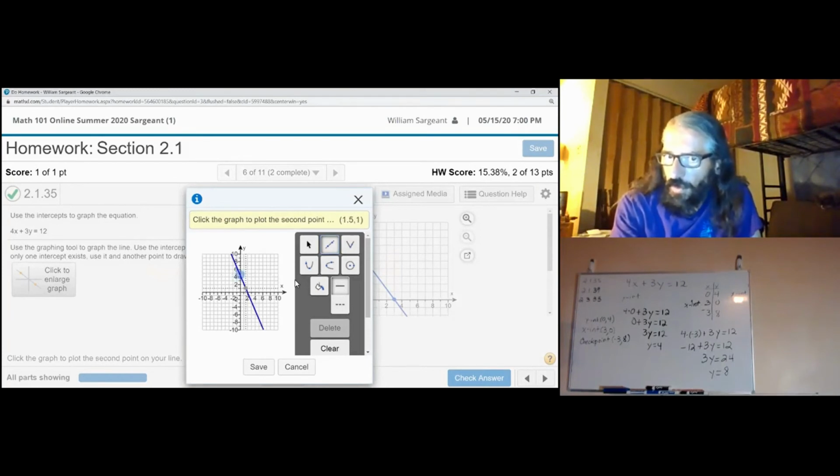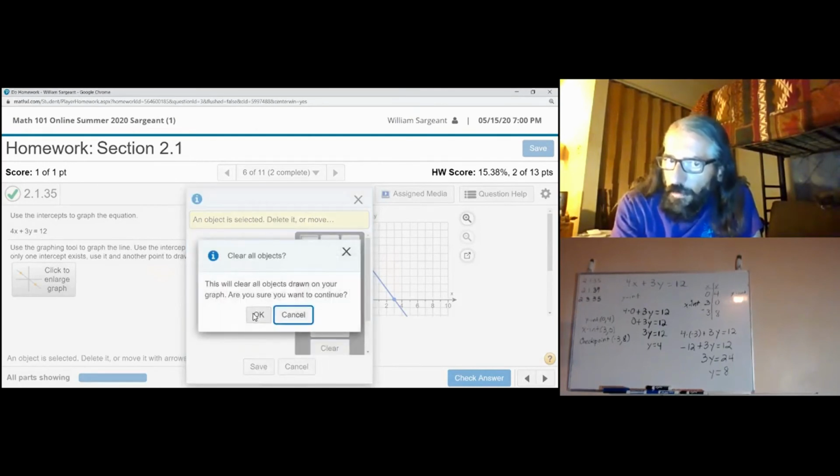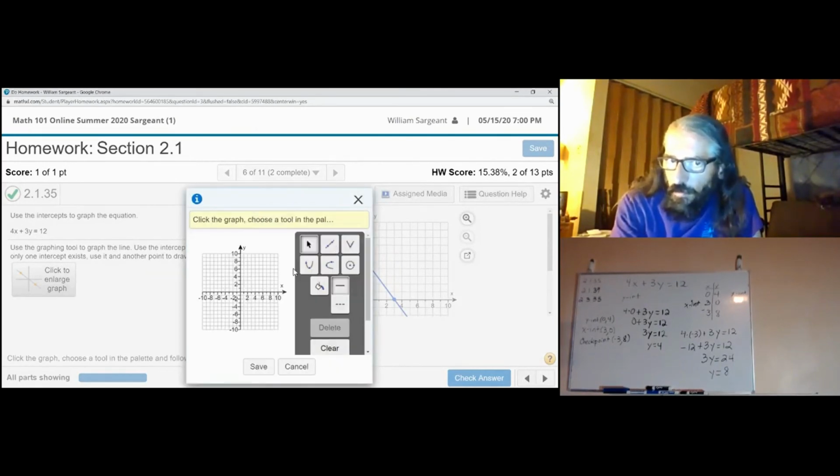Oh, I think I got it just a little bit off, so let me clear this out. (0, 4), click on it, and then let's say I go for the x-intercept and say I'm not paying attention to what's on the right. (3, 0).